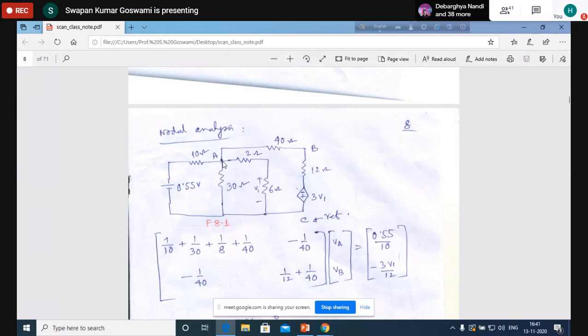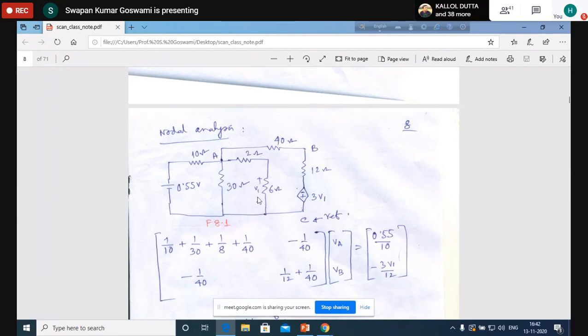Here the voltage is VA with respect to node C, then V1 will be, with VA acting as a potential divider, VA divided by this total impedance will be the current flowing through this path, multiplied by 6. That means by 8. 6 VA by 8 is the value of V1. Okay, remember this. V1 will be 6 VA by 8.